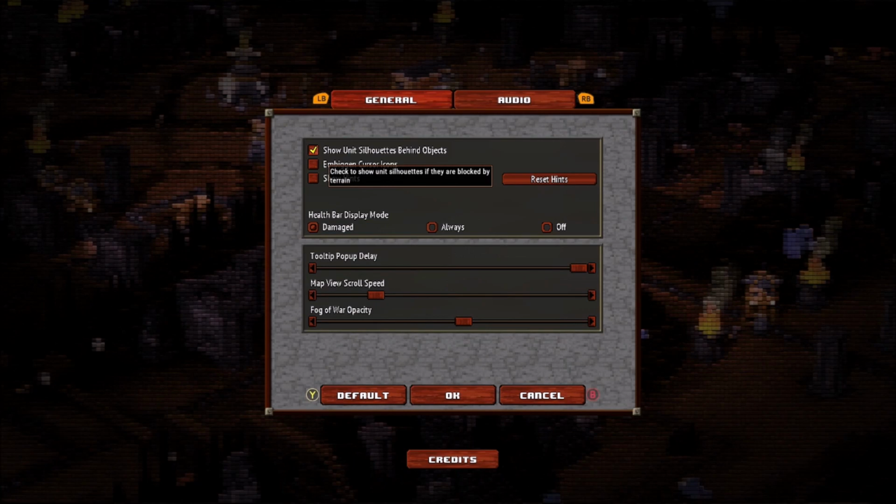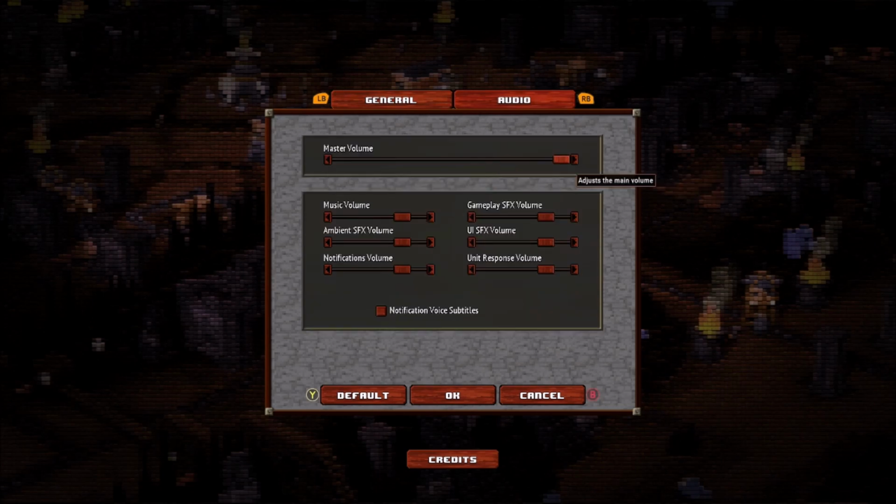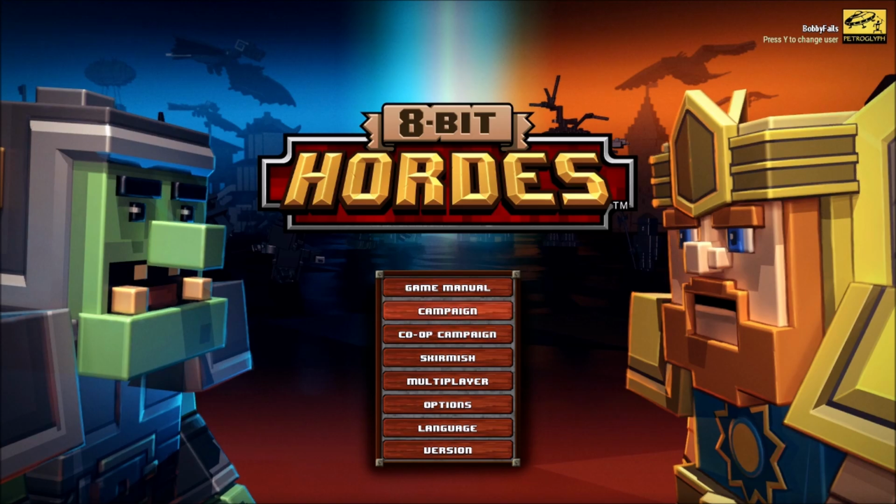Yeah, so you can change everything in here. You've got your tooltip pop-up delay, map view, scroll speed, fog of war opacity, and then you can go into audio and change all of that. We're just going to back out of that. I'm going to go straight into the campaign.